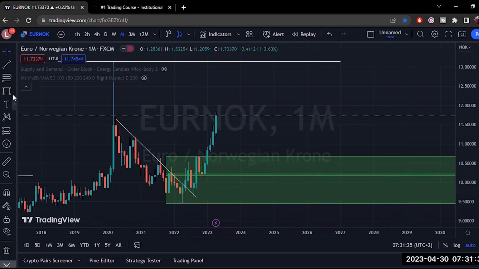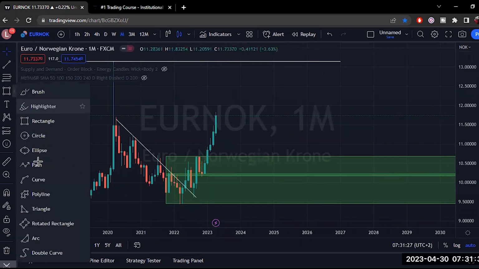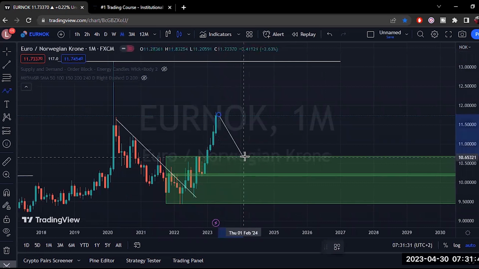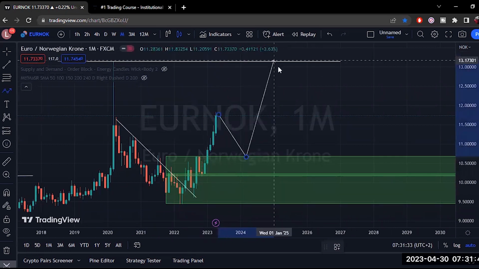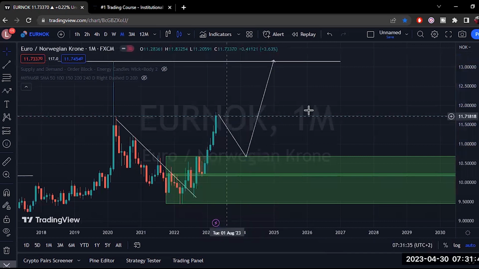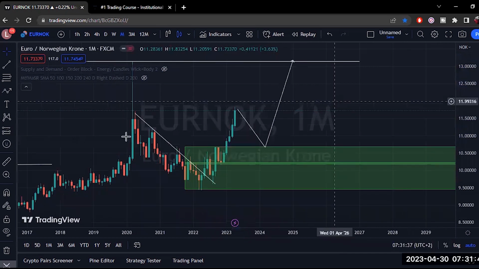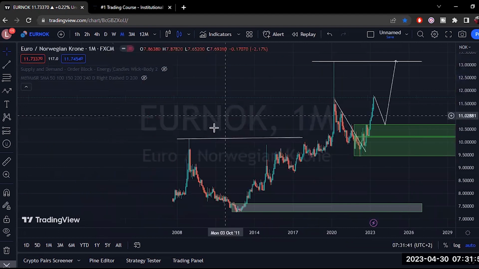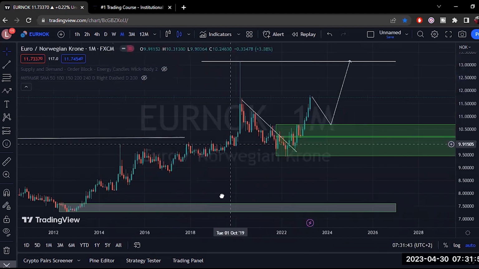What would be nice is for markets to break the parabolic structure. I really would have appreciated this. Something like that, that would be beautiful. I might not be in those sales because I wouldn't be really focused on the daily time frames and weekly time frames every week of Euro, Norwegian krone right now.